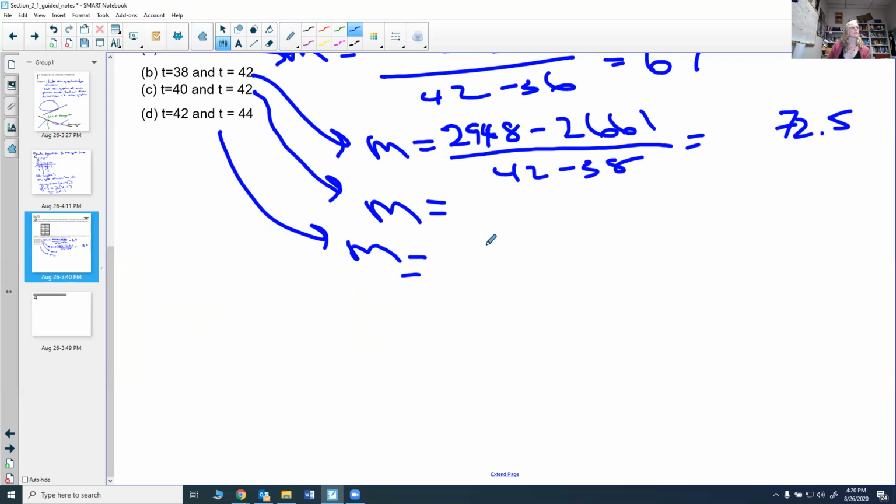I'll have to calculate it. I don't have the value myself. So I'll have to figure it out, but you can figure those out and that gives you your average slope. And then you can average those and find out what your value actually is. And that will give you what your slope is and what you think the heart rate would be at 40 minutes.